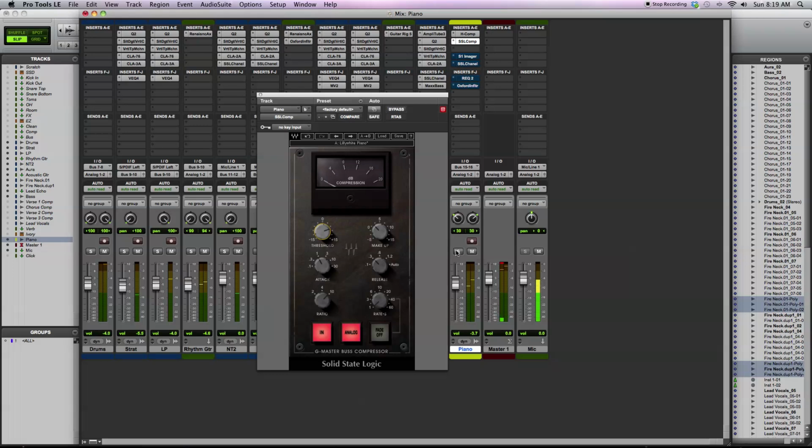So without even getting into any EQ or anything like that, I'm already getting my piano to sit better in my mix just by using compression. I've also shown you how you can even change the tone or the feel of the piano using compression. So you don't always have to be looking to reach for an EQ if you want your piano to cut through more. You can do things like use a compressor. I like the combination I have right now with the H comp and the SSL comp. They kind of complement each other.